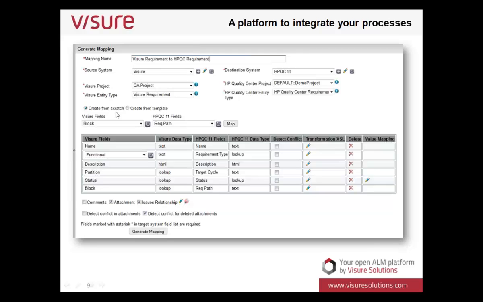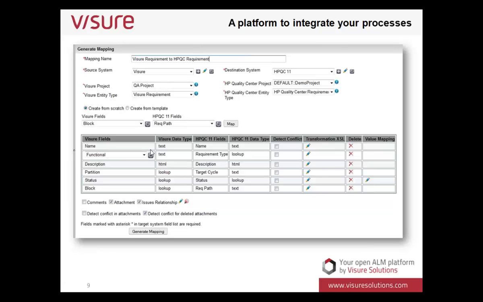Okay. If we go down a little bit, we will see the field mapping. This field mapping is absolutely key because we'll actually indicate what kind of information we're taking from one tool to the other.